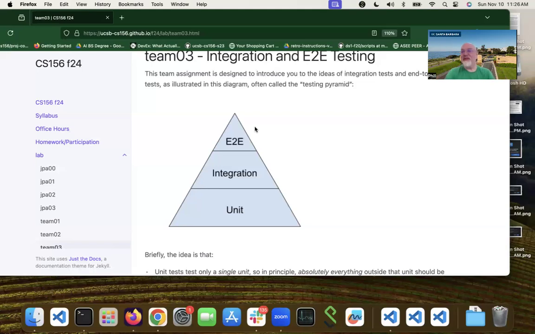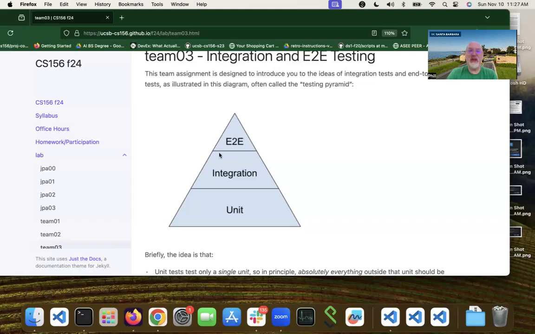Now, there are a few complications. For example, every time you set up a test, you need the database to be in a known state. So this is the reason that the end-to-end tests sit at the top of the pyramid, and there are much fewer of them. A lot of effort has to go into, first of all, setting up a framework where you can even do end-to-end tests. For example, being able to mock the OAuth endpoint.